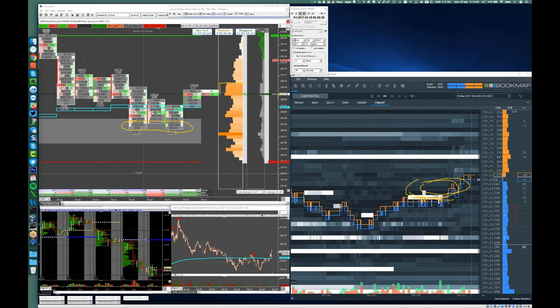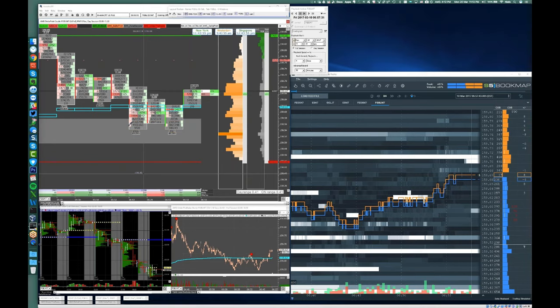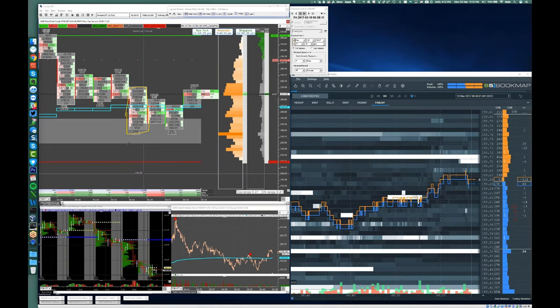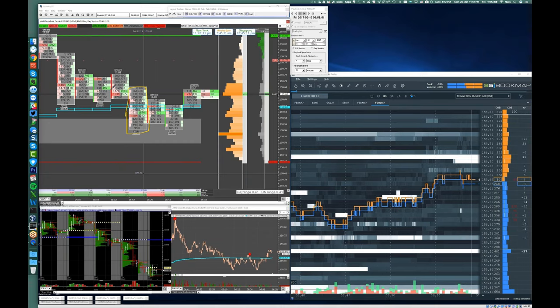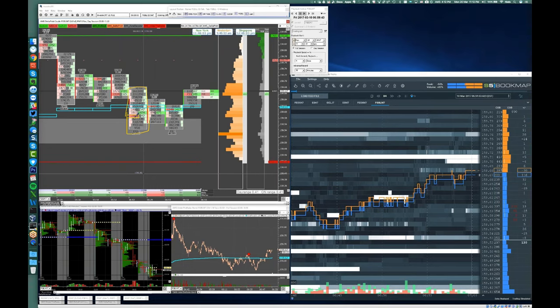So, for people who are not familiar with this, the numbers in every bar, the numbers on the left, are traded volume on the bid side. And the numbers on the right are volume traded on the offers. So it shows aggression, not per se who's winning, but it shows aggression. Right here, you see almost 2K sellers, but they're not winning because it doesn't go down a lot. It just keeps holding. So all those sellers get stuck later, and so they want to get out.